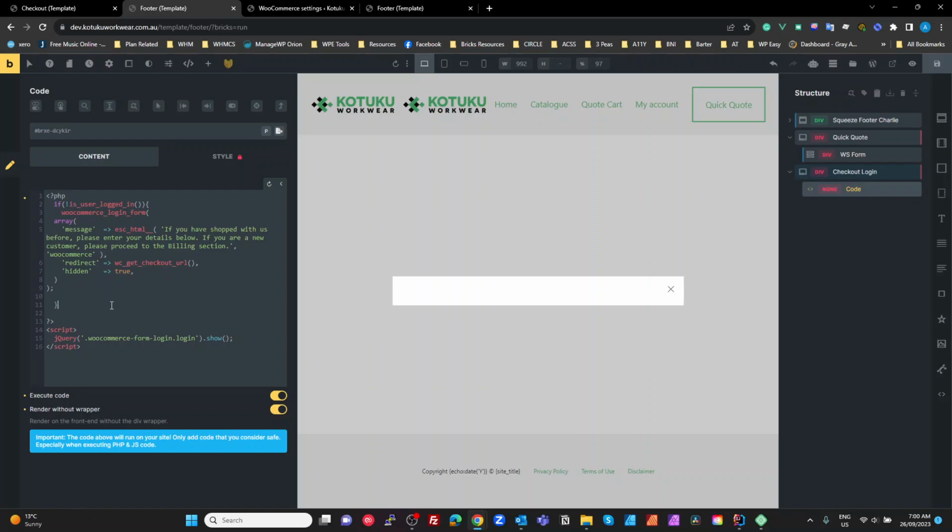Now, by default, WordPress automatically hides the form on the page. So what we're doing is using a jQuery. It's all WooCommerce, it's all still jQuery based. We're looking for the login form and telling it to show the form. Otherwise it will just show up as a blank form, a collapsed form in the modal.